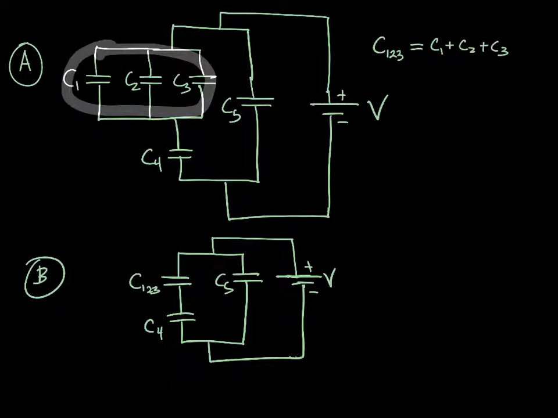But this is the partially easier side of this. Now, the next thing I can do is, I can't really deal with these in parallel right now because this equivalent circuit I just made is now in series with something. So before I can deal with C5 being parallel to anything, I've got to convert these things that are in series to a single capacitor instead of 2.